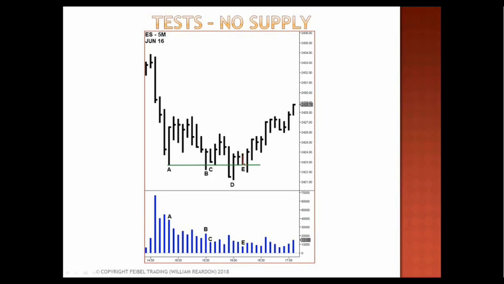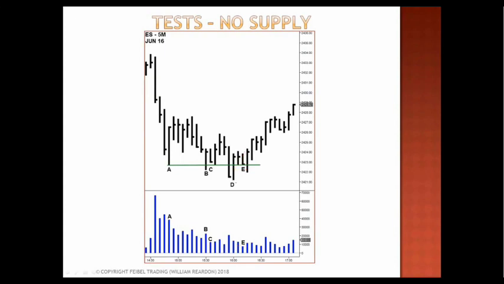It's a very narrow bar with very low volume. In fact, it's the lowest volume for the whole day. And we have the lowest volume for the whole day with a narrow spread at support with strength behind us. This action hints at no supply. And it's testing for supply. It's testing this spring bar here for supply. And there isn't any, and we know that due to the volume and the spread. There's no selling pressure. Ergo, this would result in an instant buy on the close.